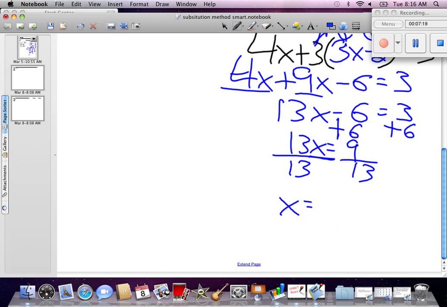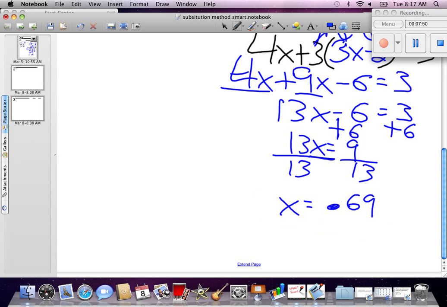What do you say? You guys want to just make that into a decimal so we don't have a fraction? What was it, Jen? 1.4. I get 9 divided by 13 is 0.69. Oh, not 9 divided by 13? Yeah, always put what's on the top of your fraction first divided by what's on the bottom. I make that mistake all the time.